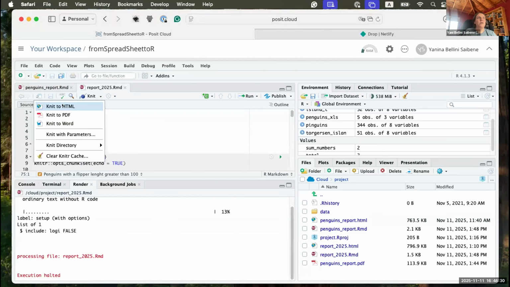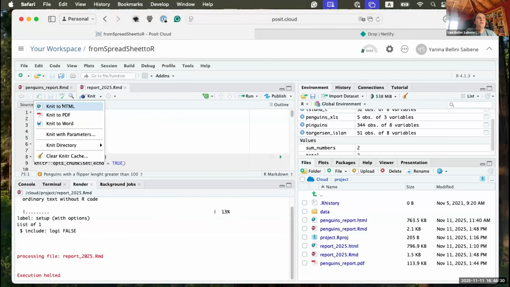This warning will appear, and we just click on try again. And then we open the PDF. And this is the report that I was building with you during the lesson. So this can be something that I'm not seeing in the image. Sorry for that.